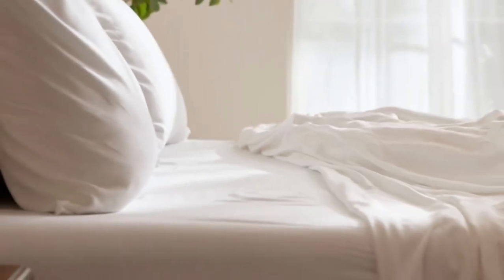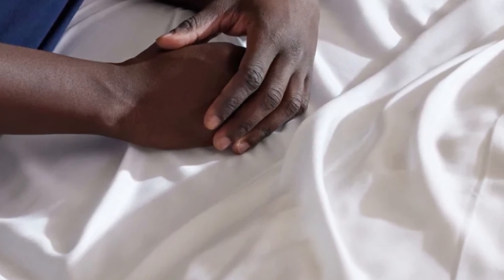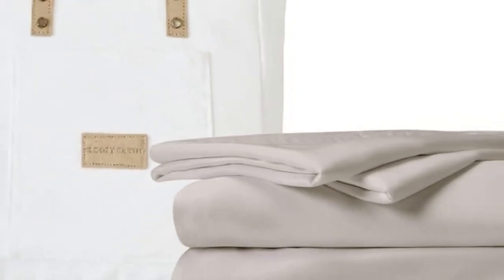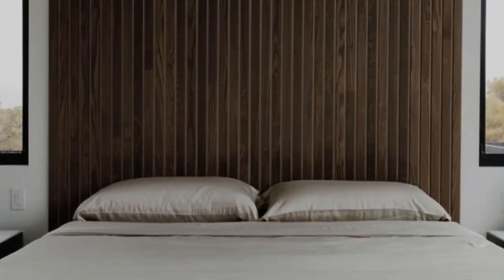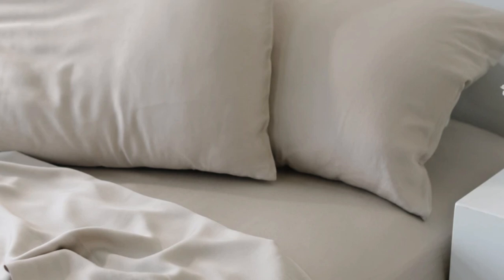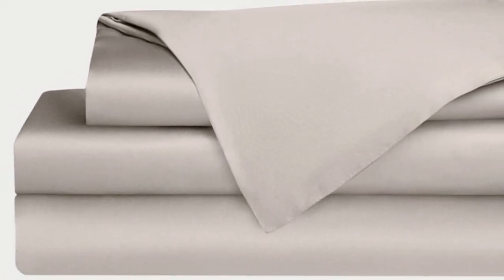Number 5. When thinking of luxury, Cozy Earth's bamboo sheet set got endorsed by Oprah as the softest sheets she'd ever encountered. True to Oprah's endorsement, the Cozy Earth bamboo sheets feel soft to the touch — a common characteristic of bamboo sheets, possibly enhanced by the company's secret weave style. While you might have to pay extra, they'll be worth the investment. Bamboo is durable, and you'll have 100 nights to test these sheets out. If you keep them, you get a 10-year warranty. Cozy Earth recently also introduced neutral shade options for those looking for more than just white.